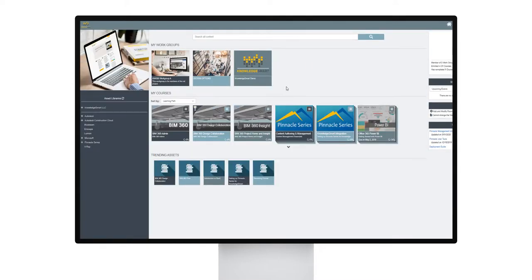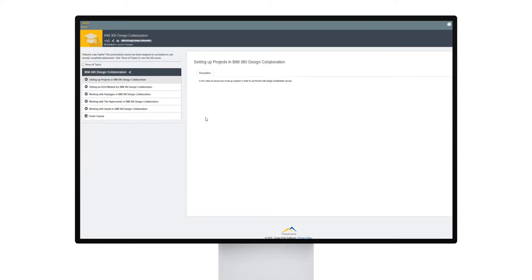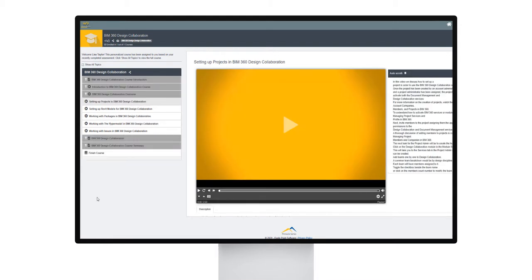We are, of course, still very excited about our integration with the Pinnacle Series platform from Eagle Point Software, and many of our joint customers have seen the real benefit in making their training initiatives a lot more targeted or personalized based on the skill gaps identified. But the interesting thing here is it's not only about skill gaps.